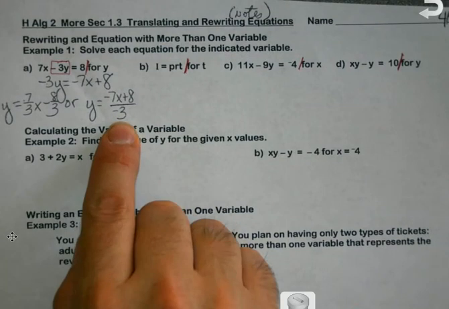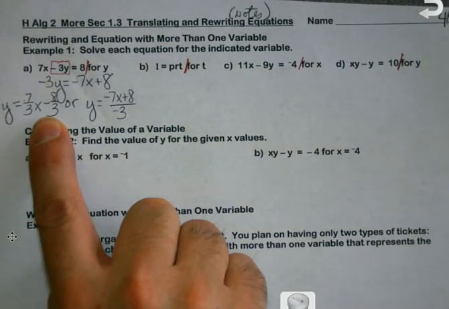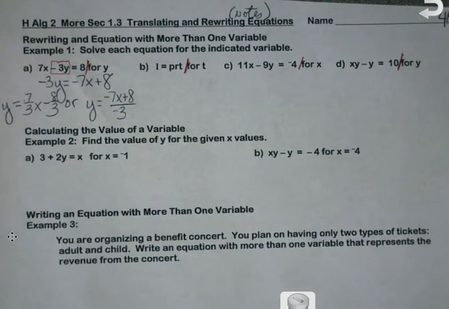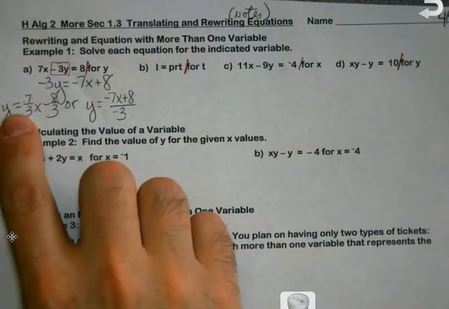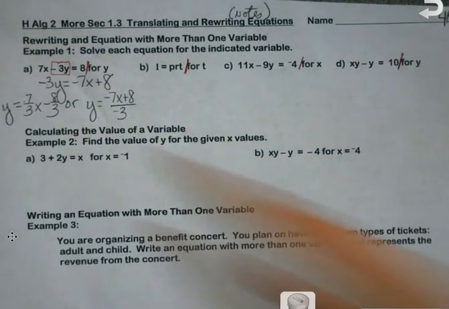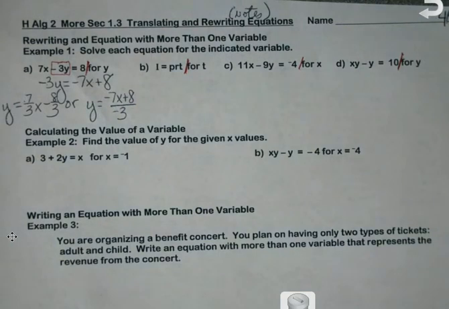So there may be a time that you look over at the board and you've written your answer down this way and I have it this way and you're like, wait a minute. I think I got my answer wrong. Before you erase it, look and see. Okay, wait a minute. Well, negative divided by negative is positive. Positive divided by negative is, oh, they're the same thing. So watch for those things, especially when you're doing them in ones like this. It can make it a little bit tricky on you.